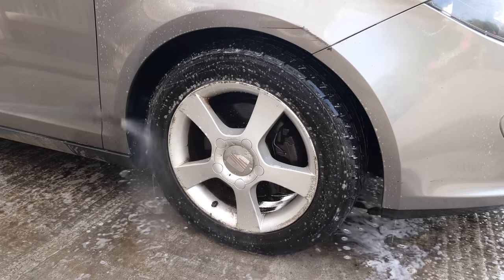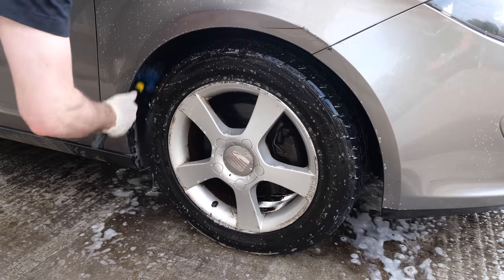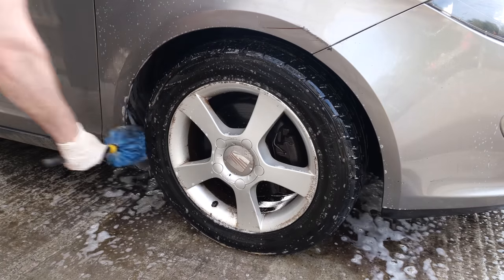As we can see on the wheel arch, it's got a few scuffs and scrapes in it, so we'll try and address those as best we can. But all we're trying to do here today is just make a general improvement on this older vehicle.